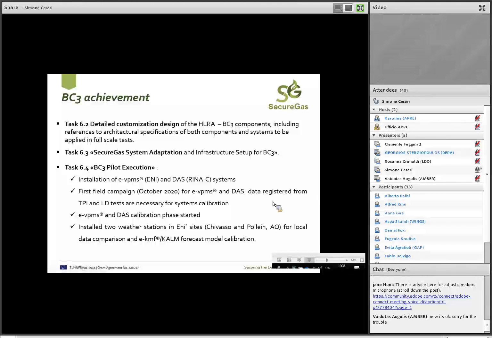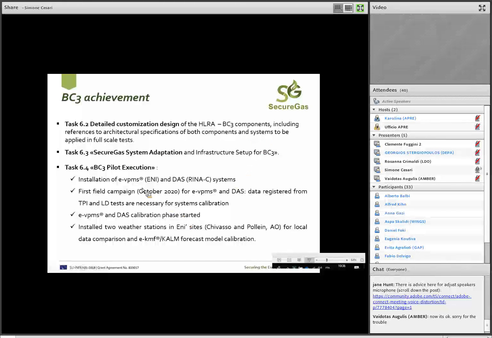So far, business case 3 achieved task 6.2, that is the customization design of the architecture and the business case 3 components.